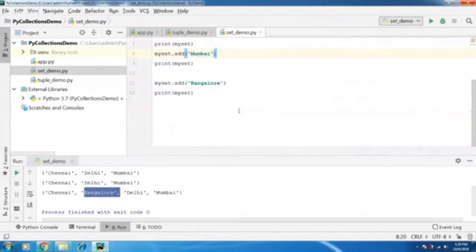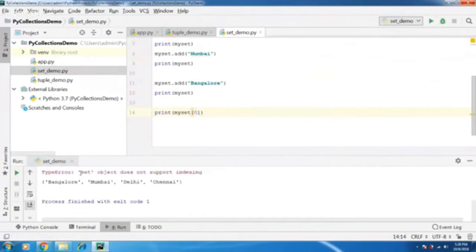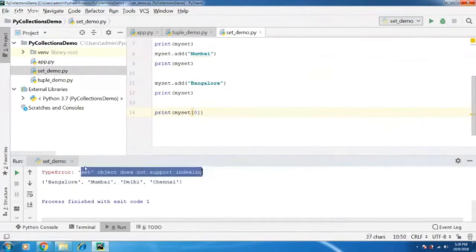You cannot have duplicate items, and the set is not indexed. So if it's not indexed, basically I cannot say print my set of 0. When I do this, it will give me an error. It clearly says the set does not support indexing.